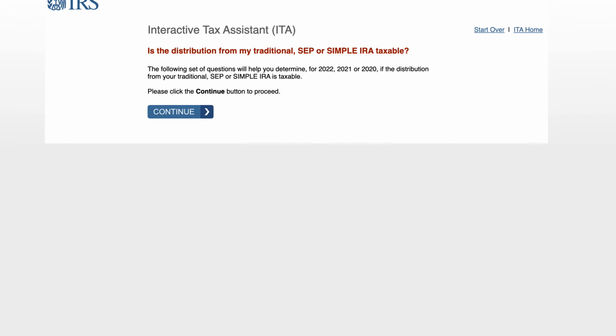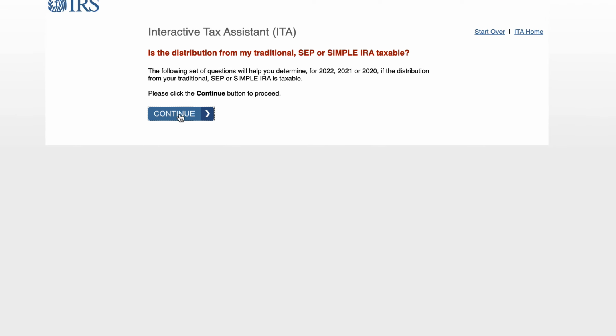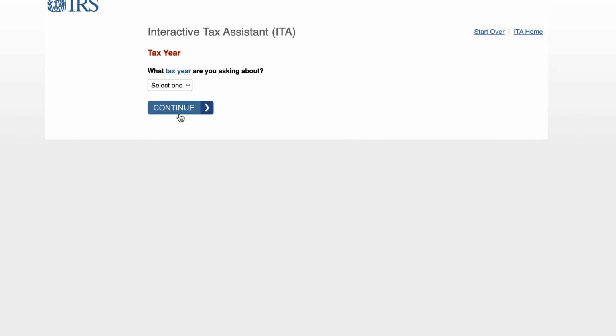All right, so we're going to go to the ITA that will help you understand. And the first question is, which tax year are we asking about? As we're recording this, we're in tax year 2023. So the only options available are from 2020, 2021, and 2022. So we'll talk about 2022.